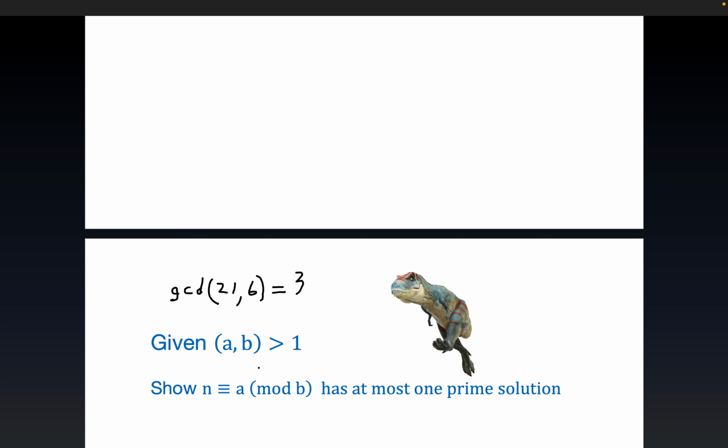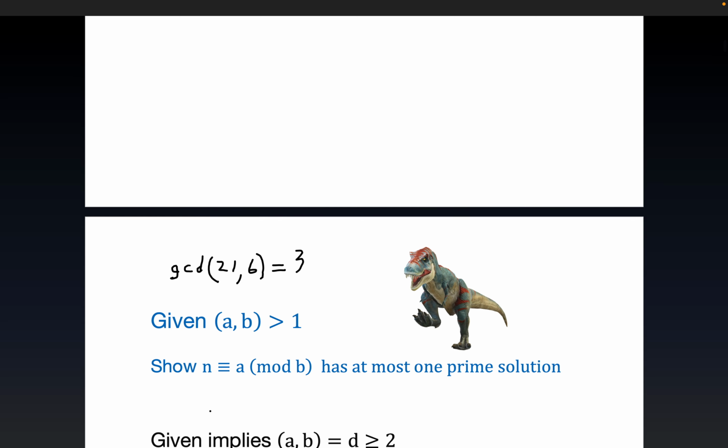Now the particular problem we have here is that if the GCD of a constant and the modulus of a congruence is greater than 1, it can have at most one prime solution. We're supposed to find out when that can happen. This type of expression only has at most one prime solution, and you've got to find out when that occurs. It can't have 2, 3, 4, or 5 prime solutions. And by a prime solution, I mean a value of p that you would substitute for n.